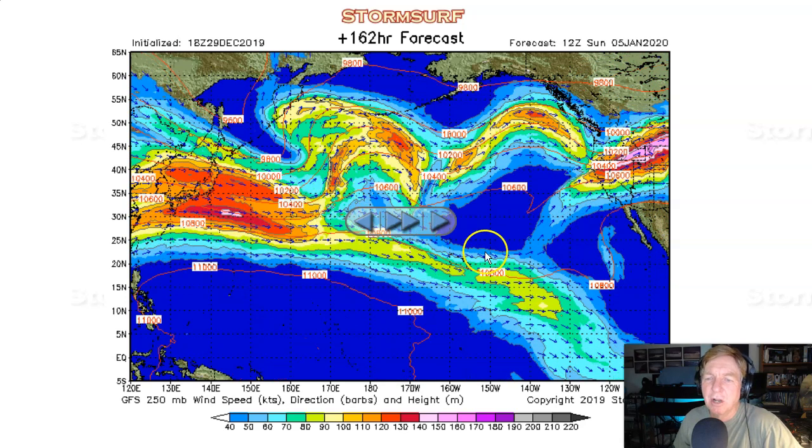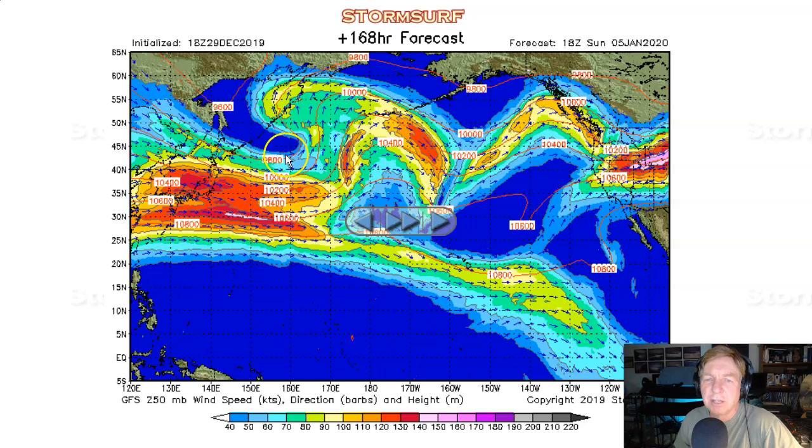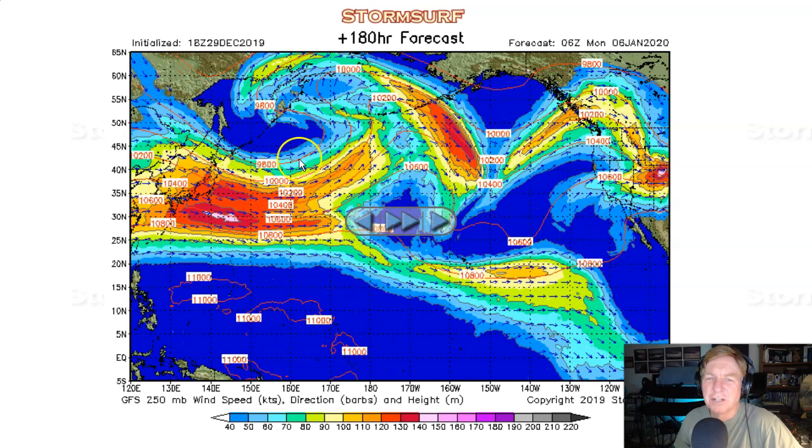Big split here over the whole eastern part of the North Pacific. Trough develops. Notice this pretty tight little trough here on Sunday off the Kuril Islands, being fed by 140 knot winds, offering some support for gale development, but way off to the west, probably not doing a whole lot for swell production. Another tiny little trough setting up come Monday or late Sunday in the northern Gulf. But basically, after the storm that's currently in the water now, it looks like things are going to really settle down. Energy levels drop in the jet.